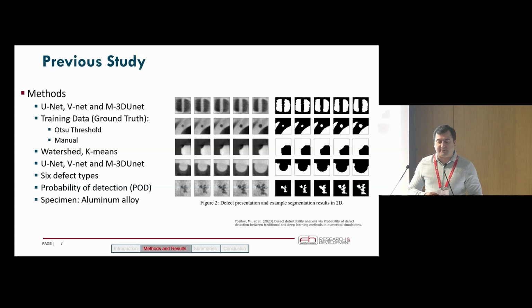We defined 6 different types of defects with different material types, different shapes, and in different locations. This is the cutout of the defects from the full specimen, and we trained on this fully informed data in the neural network, instead of missing a lot of unknown places. We know exactly where the defects are, we know the full characteristics of the defects, and then we can also measure the performance of the algorithms.